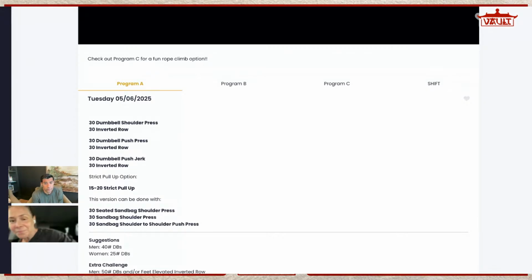Even though you think the push press will get easier, it really doesn't seem to work that way, because you're getting more tired. So the push press probably feels almost like the strict press did. Totally. And here's another thing with a workout like this as well, guys.